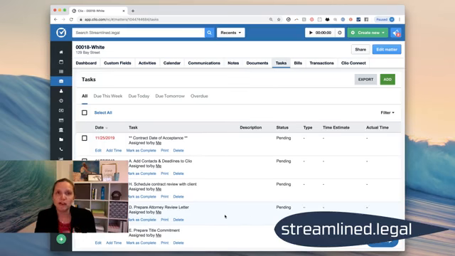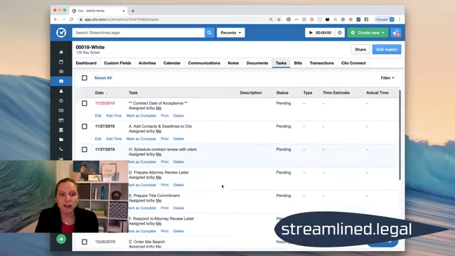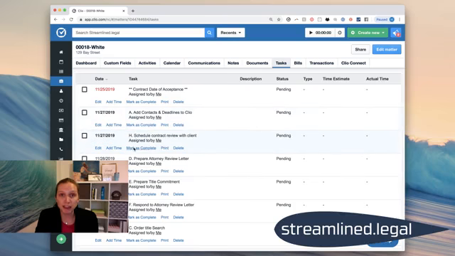Number 1, make sure you letter your tasks so that we can view them more easily in the templated task lists, and so that we recognize they came off of a list when they're in the case. Number 2, trigger dates need to be tasks, and you need to enter them with asterisks so that you or your assistant or whoever is assigned to it can identify those quickly and put the exact dates in there once they're applied to a case. Number 3, you can trigger dates or tasks for dates that occurred in the past. Number 4, you can trigger dates for tasks for dates that occur in the future.